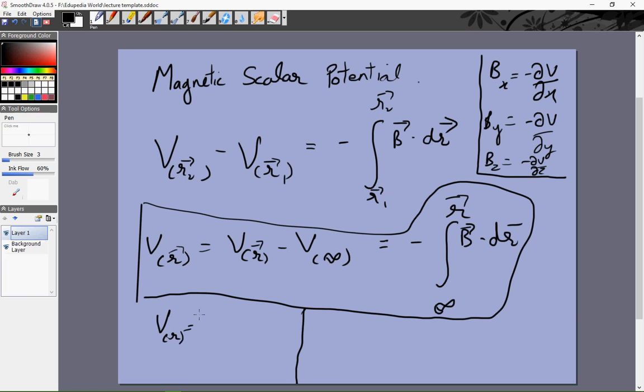Again, for a single charge, just like electric potentials, we'll have V of r for a single point charge equal to mu naught by 4 pi, m by r. I'm not going to derive it, it's easy enough. It is mu naught by 4 pi, m by r square dot dr, and it'll come quite easily. Right, so this is the magnetic potential due to a single charge, and it is just like the electric potential, which is 1 by 4 pi epsilon naught, q by r. So this is for a single magnetic charge.